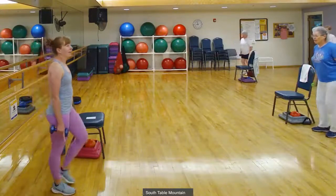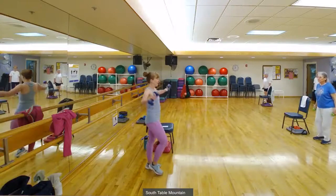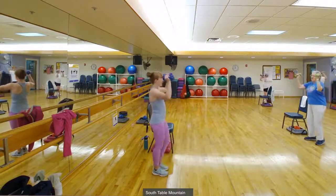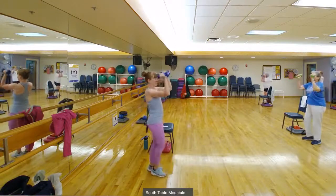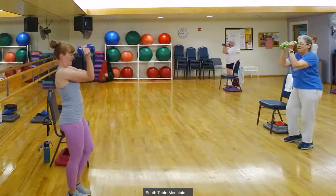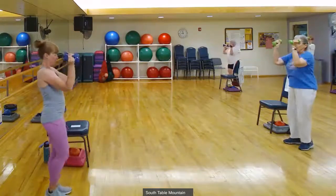So we're going to go through all of the weight moves that we did, and we'll take a little break. So we start with field goal post arms. Elbows coming together and out, squeezing the chest right here. And again, if marching is too much, you could just stand there and do the arms. All right, four, three, two, and one. Good. Bring the hands down.